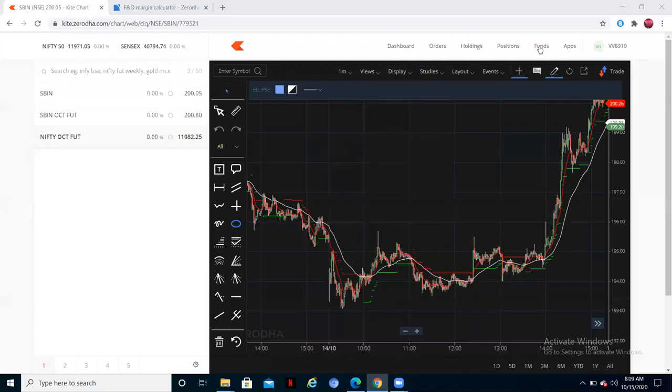So futures are basically the derivatives of equity, that is, they are derived from equity, which means equity is the underlying asset. Underlying asset means there is a thing whose value depends on the underlying asset. For example, in our day-to-day lives as well, we have so many examples. For example, the prices of petrol and diesel are dependent on the price of crude oil.